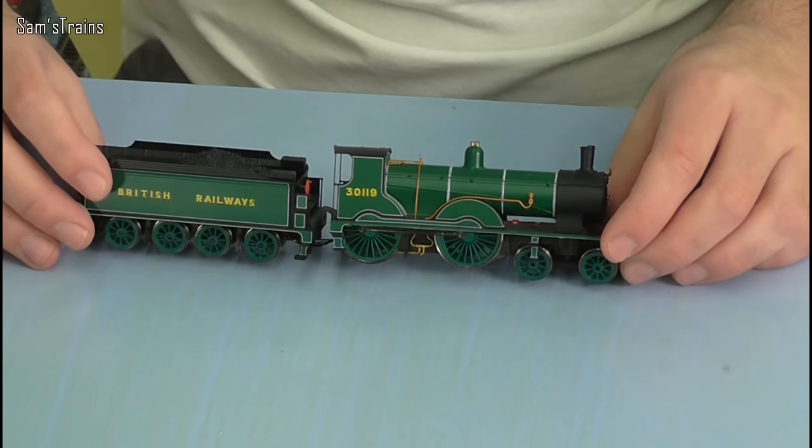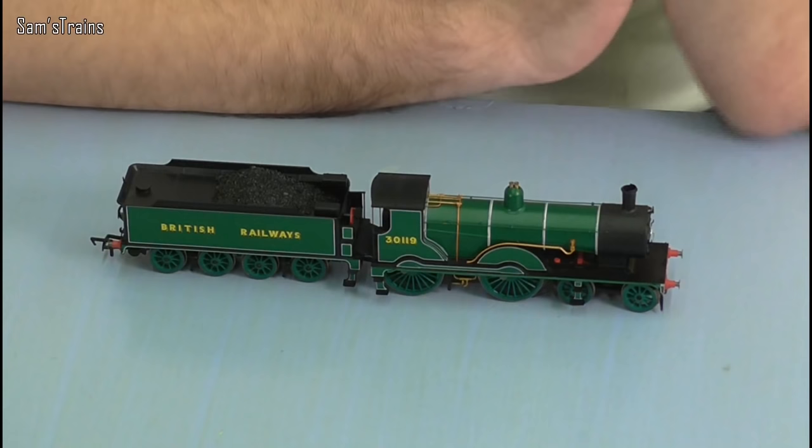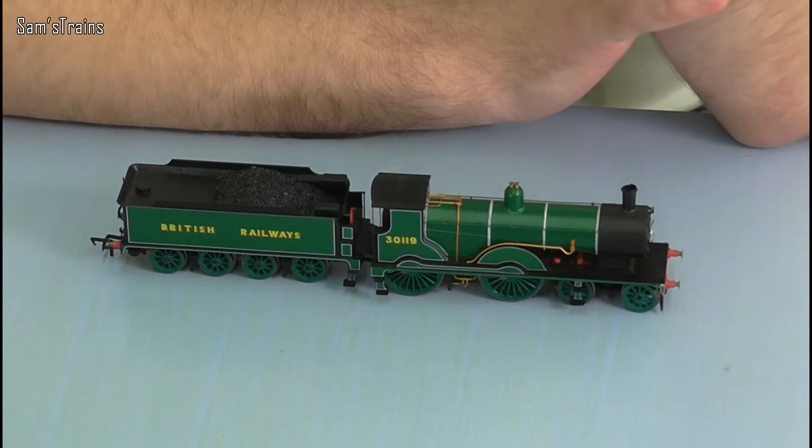It just knocks the socks off them, doesn't it? I mean, this is gorgeous, don't get me wrong, but that LSWR livery is amazing. And Hornby know that because the RRP is £169.99. And these models are not brand new. They've been around for a little while. However, they are pretty top-notch models.